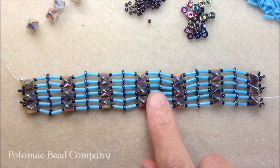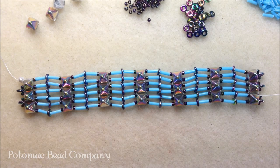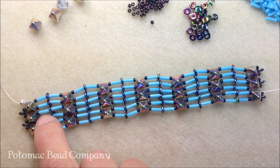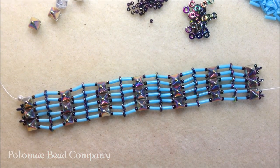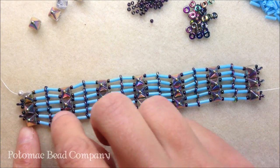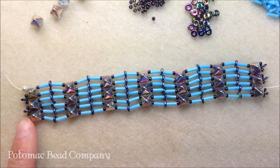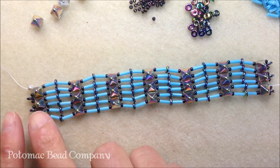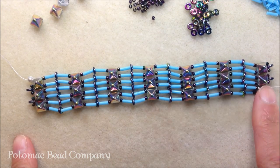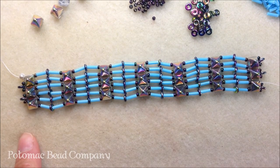Okay, so I've completed my project, and hopefully you're at that point too where you're done. And like I said, I've done three columns of my pyramids. When you finish your project, your thread should actually be coming out of the bottom left down here. But I went ahead and threaded. What you're going to need to do is get this needle and thread back over to this side, so you can add on your clasp or your toggle.